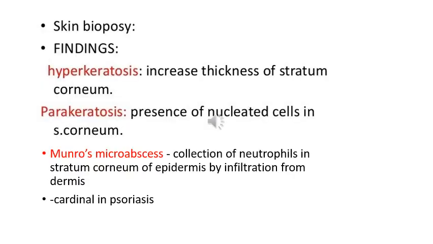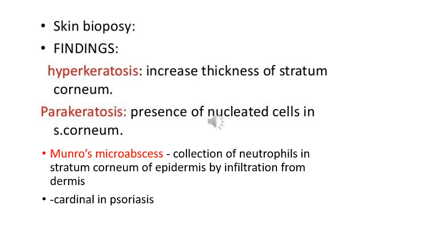Skin biopsy is considered an important investigation method. Usually a skin biopsy is done to find out hyperkeratosis, or the increased thickness of the stratum corneum. There will be an increase in the skin cells, keratinocytes. The stratum corneum is increased in size. It's a layer of the epidermis, and it can be found out by a skin biopsy.